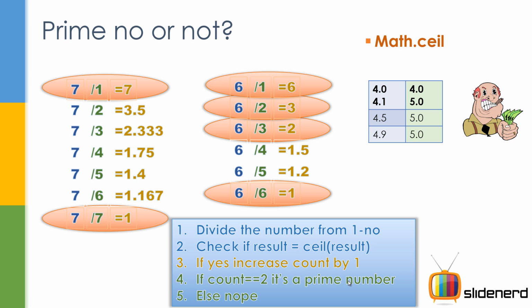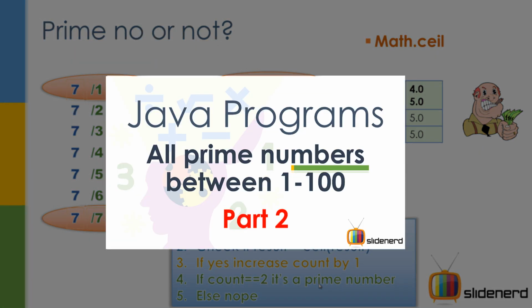So I hope you guys understood this. I'm going to go into NetBeans and show you how this works. Once we can tell if one number is prime, we can definitely tell if 100 numbers are prime or not. So I'll catch you guys up on NetBeans. Let's go and get this baby up and running.